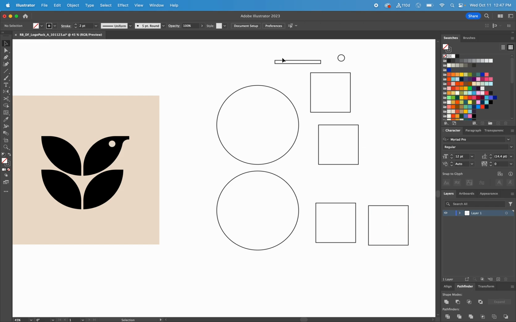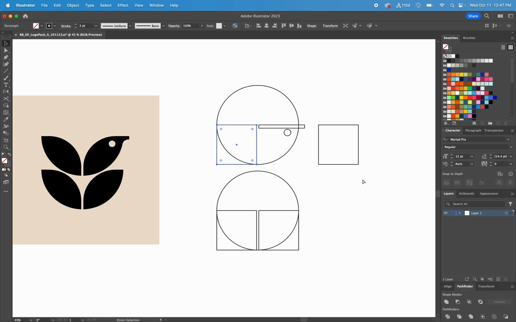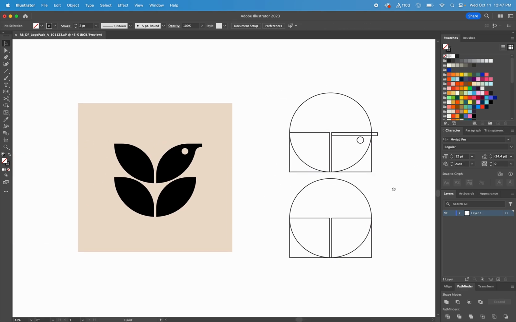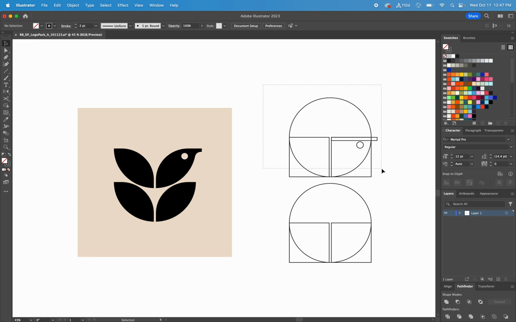So once you've created these simple shapes in Illustrator, you just recombine them like this, making sure to line them up just right. We're going to use the Shape Builder tool to combine and edit the shapes into the logo we see here on the left. To do that, I'm going to first start with this top part of the logo by clicking and dragging and selecting just these shapes.